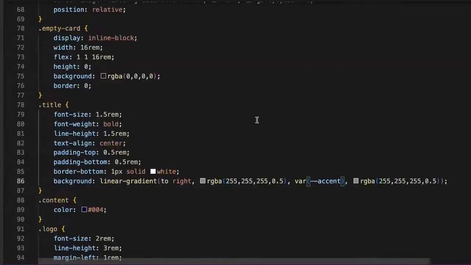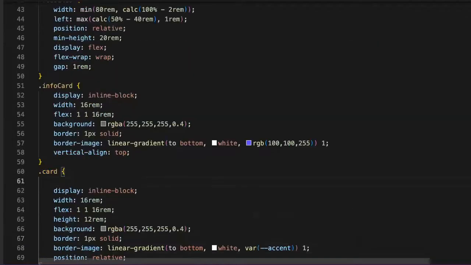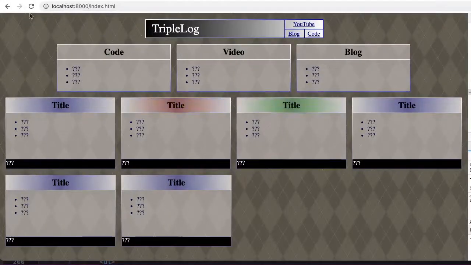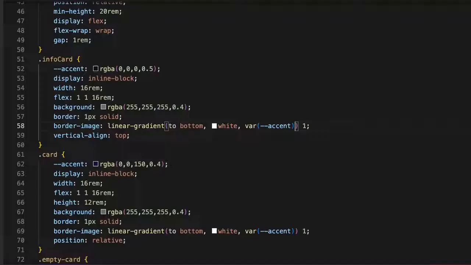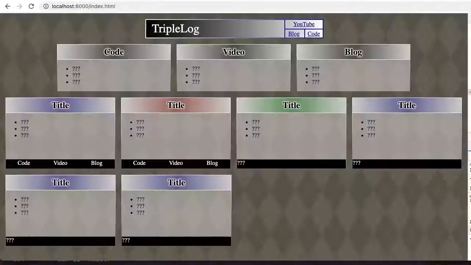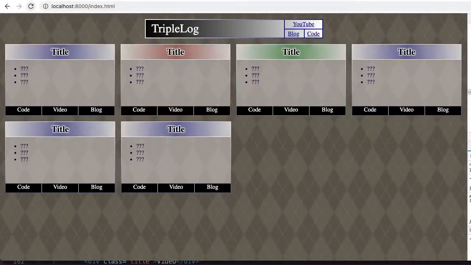We will use a CSS variable to set the color of the border and the background for the title. This way, we only need to set one value for each block and it will cascade to all the desired values. A white text shadow will make the titles legible on any background. We will again use Flexbox to add 3 blocks to the footer of each block. I think it's going to be better to get rid of the second row. We will just include that information in the first block below.